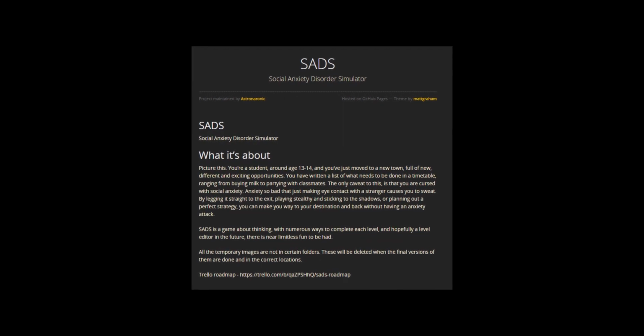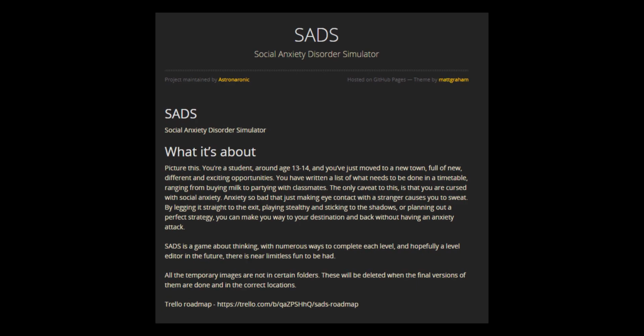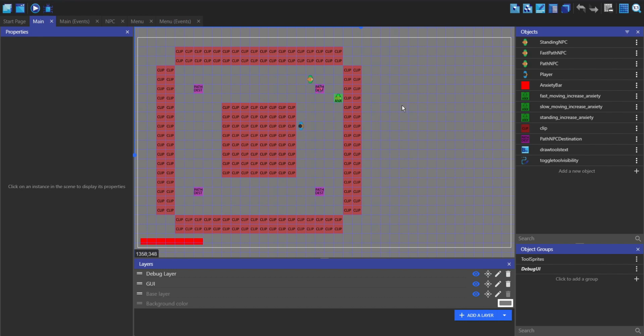SADS is a game about anxiety. If you want, you can read more about what it is in the description, because now I'm going to move on to the mechanics so far. Currently, I have a simple tabbed main menu, which looks terrible, but functions well. The resolutions in the options don't work, because I can't really remember why I turned them off, but the full screen does. So in the actual game, I have the player, some NPCs, and what I call tool sprites.